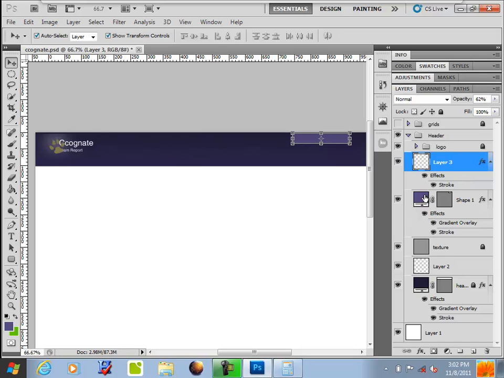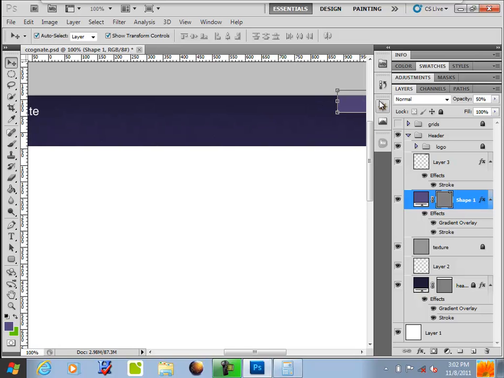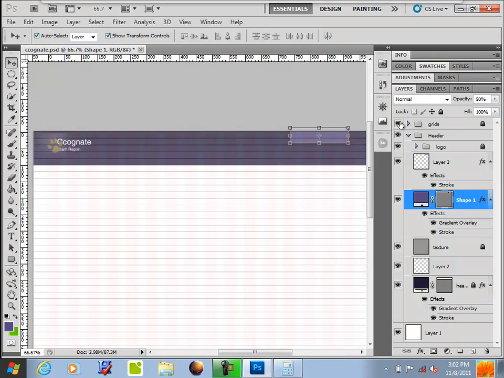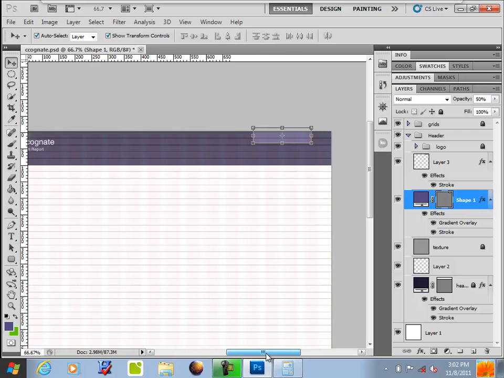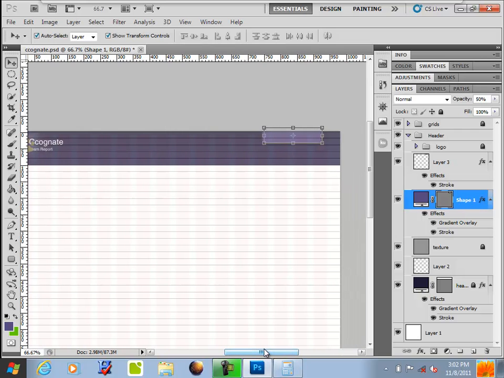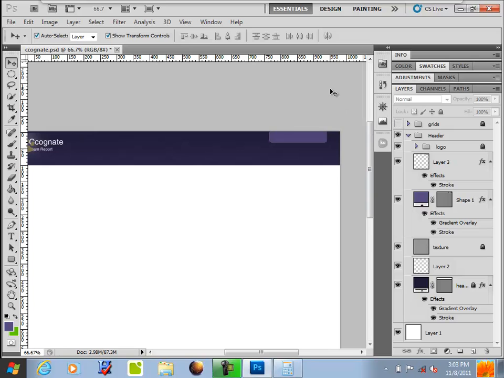So I'm going to go back to my document, enlarge this a little bit, turn on my grid. Oh, let's zoom out a little bit first. And now it's not properly aligned, so we want to align that with our space bar. So we hit the space bar a little bit, bringing it to the edge. You see we're moving only one layer, which is wrong, so I'll Ctrl Z and make sure both layers are selected, and I'll move them a little bit to the edge, and I'll turn off my grid, and there we have an allocation for our search bar.